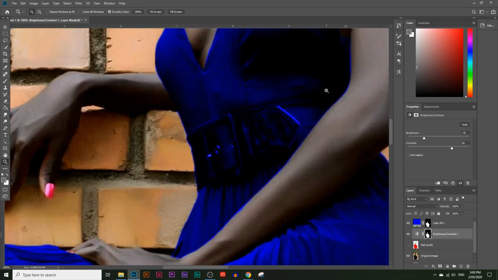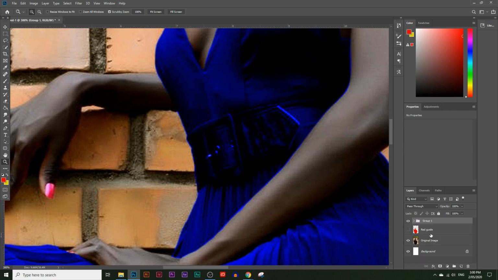But you can also see some of the selections. We didn't really do that properly. So what we can do is just play around with the brightness and contrast layers right here, and we can kind of get rid of that. So what we can do now is I can click both of these layers. To select two layers at the same time, just click on one layer and then hold Control or Command if you're on a Mac and click on the other layer that you want to select. So we have two layers selected. And then I'm going to group these two layers together by clicking on this little folder icon right here. So now we have a group. There's this little group folder right here. So we have these two layers in one group.